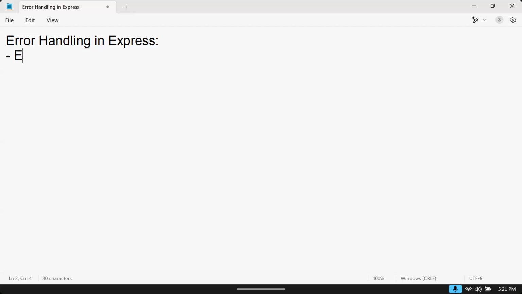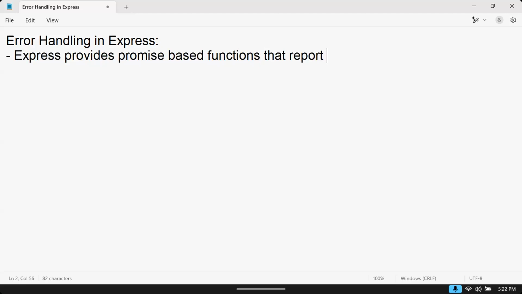Express provides promise-based functions that report errors on reject. So Express provides promise-based functions that report errors on reject.